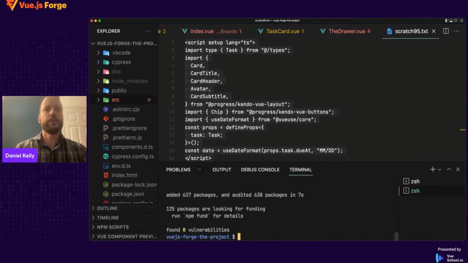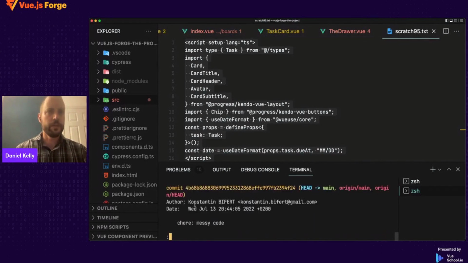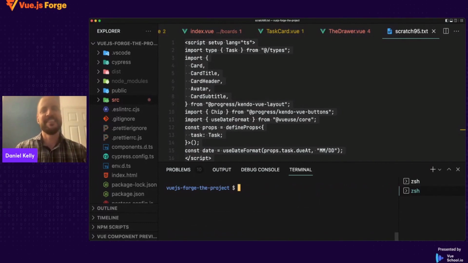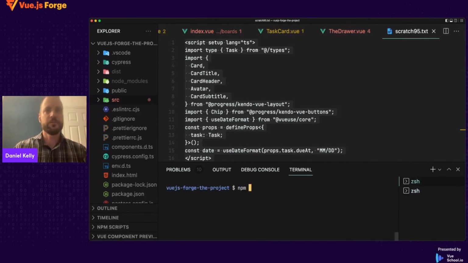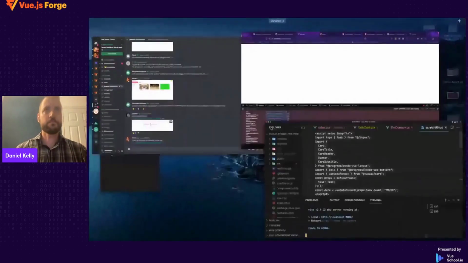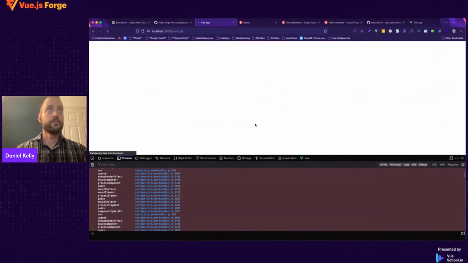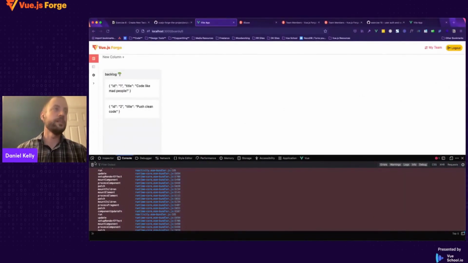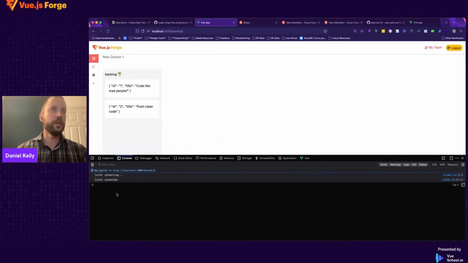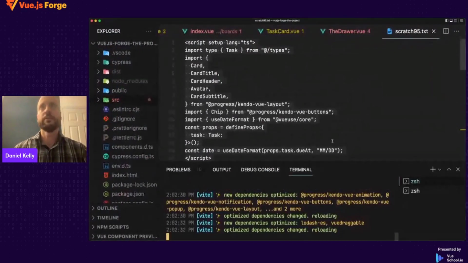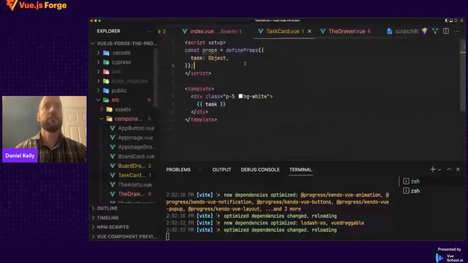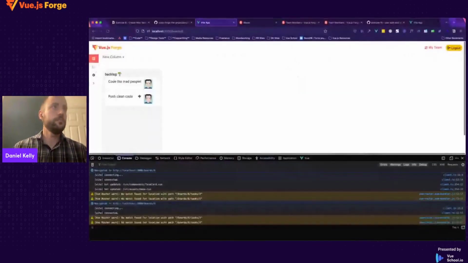Okay, and I am on the latest branch here, so that is good. So let me just try running it without any of my additions. We're already running. Let me just restart this just in case. All right, this is looking better. Okay, so let me just refresh. Yeah, no more errors in the console. Perfect. All right, so now let's put my card back in there. So our task card now becomes this. And now we have cool little cards here. Awesome.